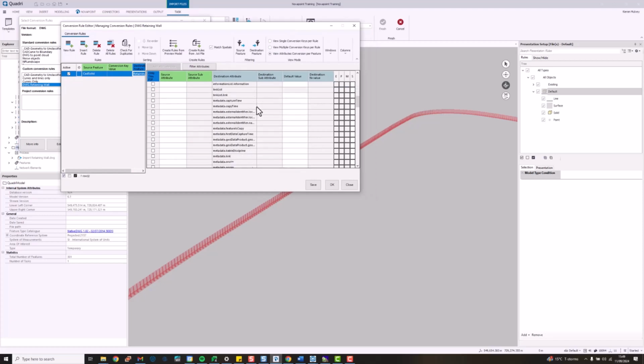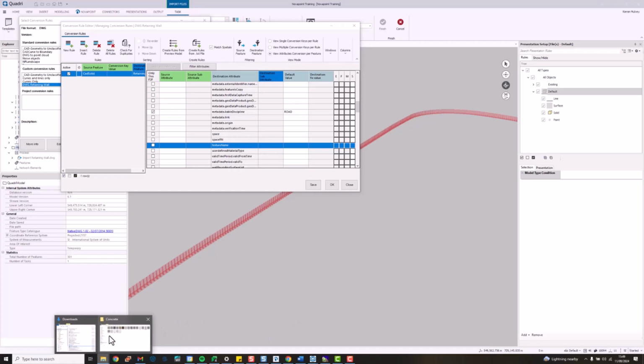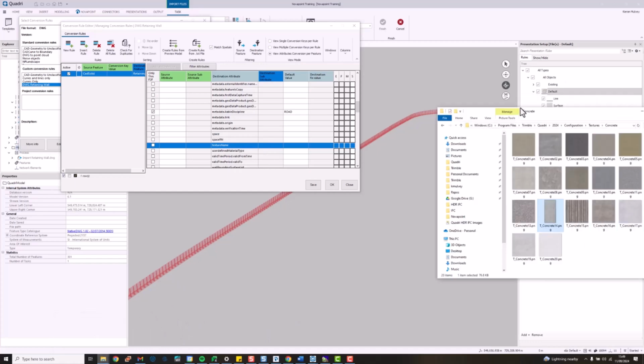So I'm going to scroll through, and I'm going to look for metadata.label discipline. In here, the default value I want to be road, as that is the discipline that this is part of, road discipline. Down here, we have an option for texture name. We can find all the different textures available to us if we go to our directory.